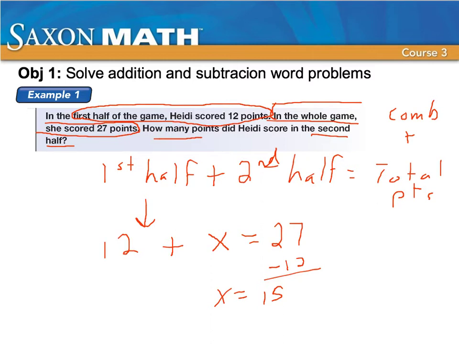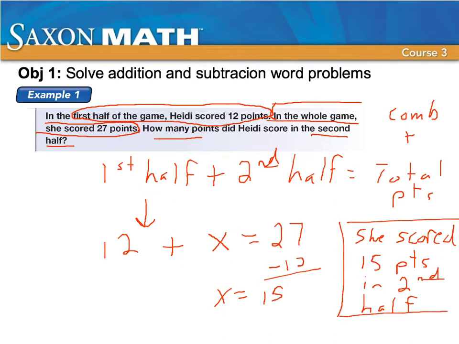So my answer should be, she scored 15 points in the second half. Okay, make sure we answer the question. For word problems, you need to always make sure that your answer answers the question they ask. They asked how many points did Heidi score in the second half, so my answer says she scored 15 points in the second half.